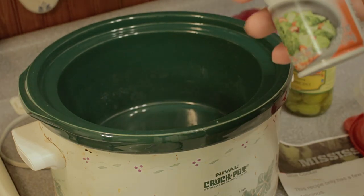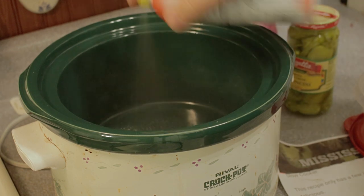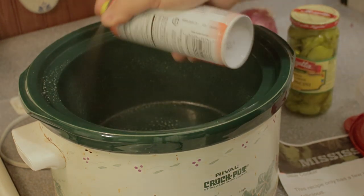Once you've got the meat all cleaned up, what do you do next? You put it in the crock pot. To make sure you have nothing but the smoothest process, take some spray and spray the inside of that crock pot. There are some liners you can put on your crock pot to make cleanup easier, but spraying it — in my experience — makes it work really smooth. We have a crock pot where you can remove the inner ceramic pot, put that in the sink, wash it up good. Spraying it makes the whole process a lot easier.